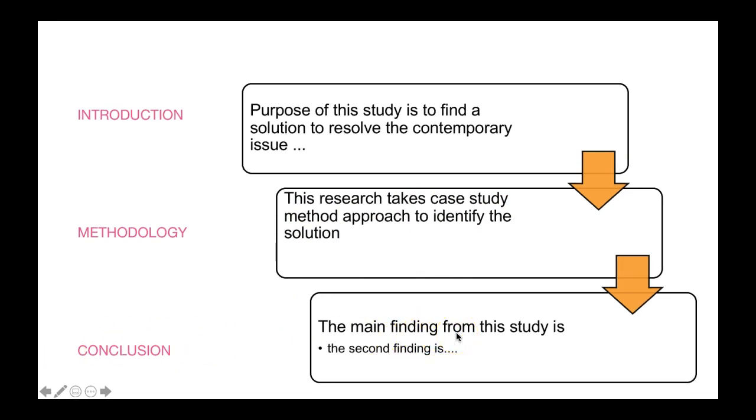So basically, the introduction part of any research or report should be written at the end of your research, when you have completed everything. Just remember that if you write the introduction at the beginning, you can always go back and make changes based on the findings, the methodology you are using, or the conclusions and recommendations as well. So that was part one, how to write the introduction, abstract, or executive summary.